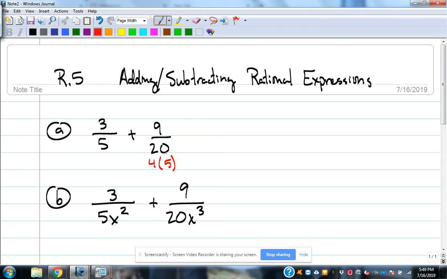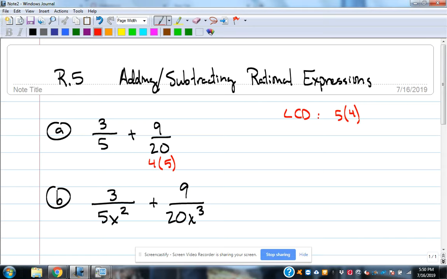All right. So when we start looking at the least common denominator, or LCD as we'll abbreviate it, you want to think, what factor do the denominators share? Well, both of them have a 5. So that's automatically in the common denominator. And then you look at the other factors that exist in the problem. The bottom of this first one doesn't have any other factor, but this one has a 4. That means that unshared factor has to be part of the common denominator as well. So the common denominator is going to be 5 times 4.